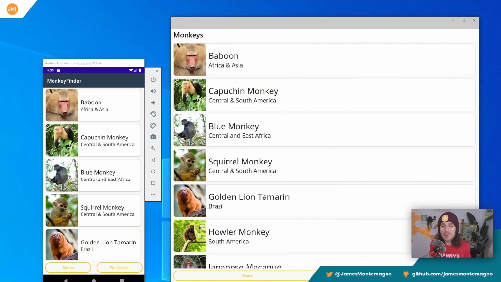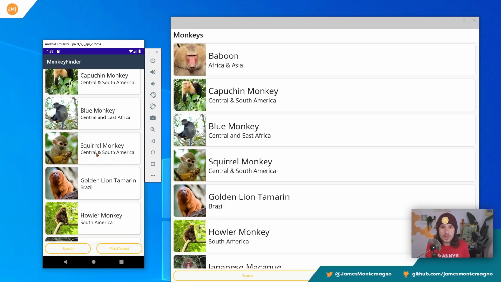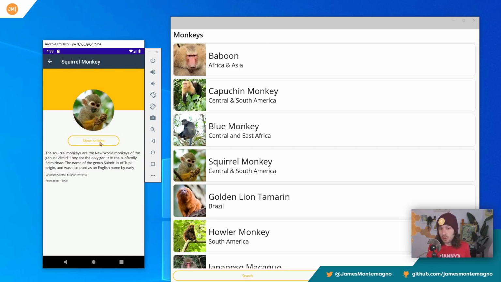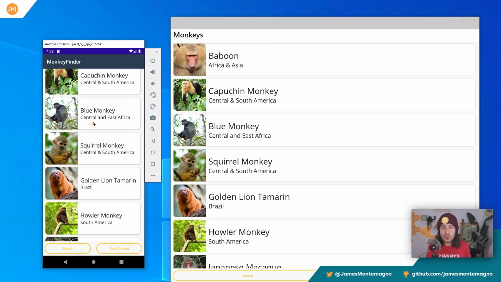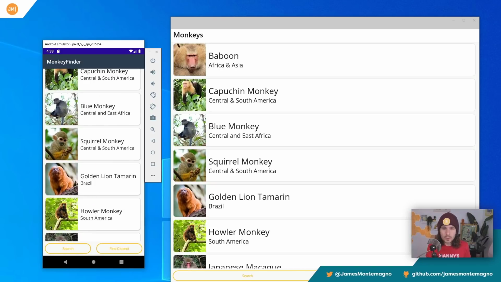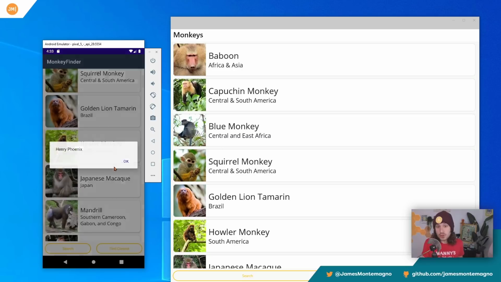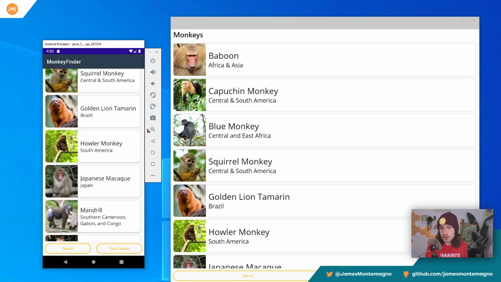All right, so this is the Monkey Finder application. This is an application I have built many a time, but this is what's going to be in the workshop. It lists all the different monkeys. You can search for them. You can click on one. You can actually launch to show on a map, for example. It has light theme and dark theme built into it, which is really nice as well. You can find the closest one, which uses geolocation to find the closest monkey to you.